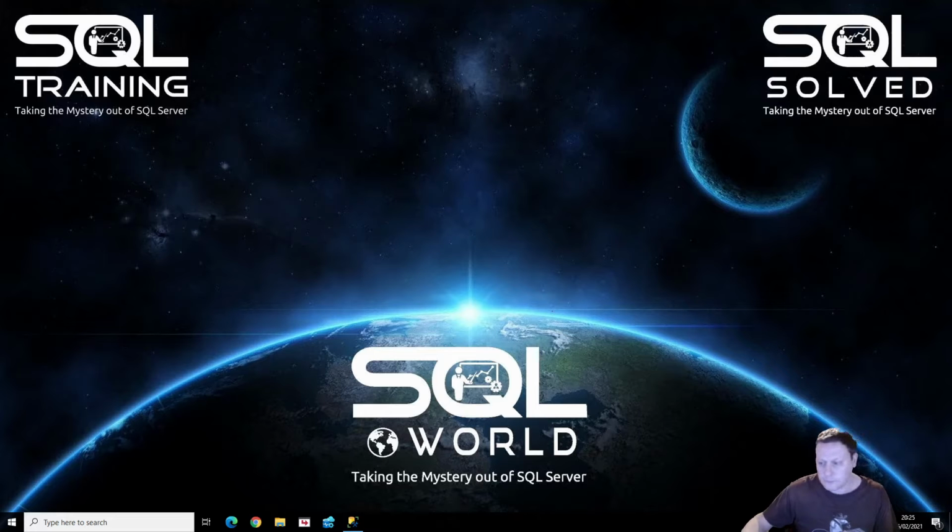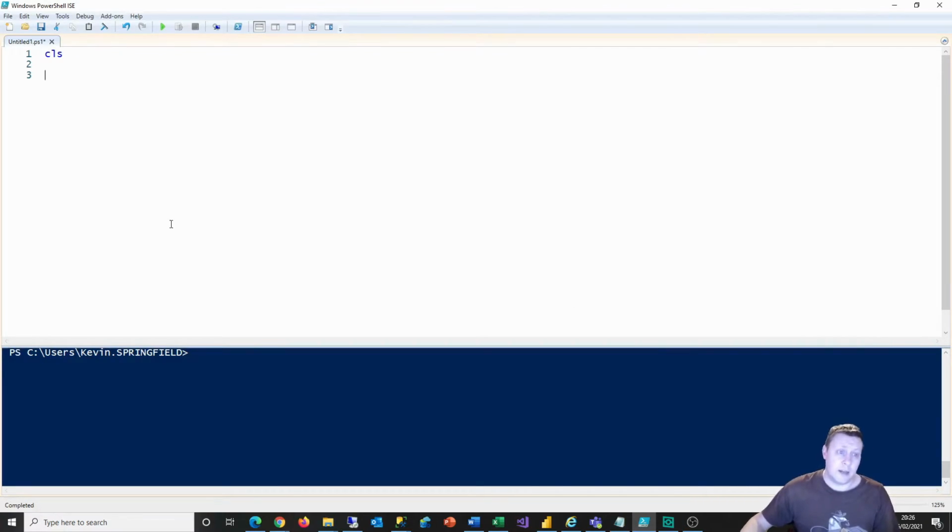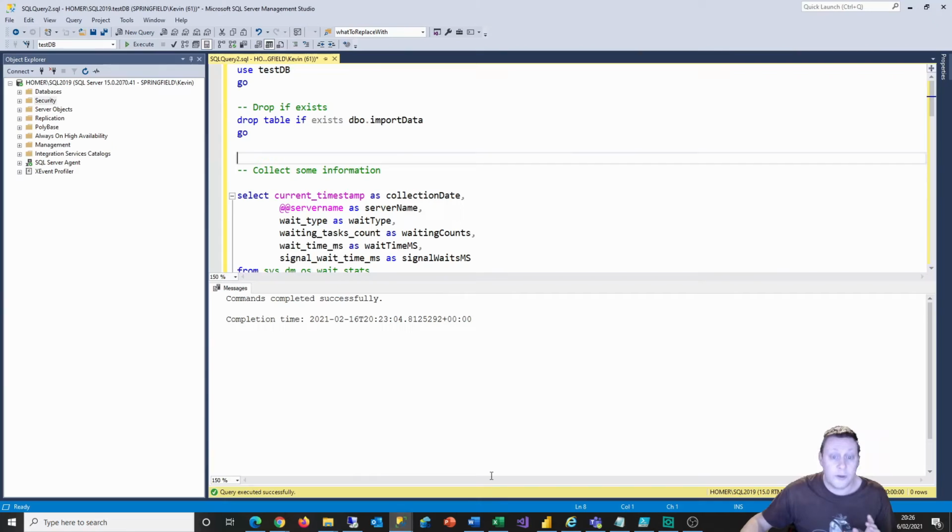So today we're going to do the dark side of PowerShell. So here we have PowerShell. As I mentioned, I'm going to be getting data from a SQL server and putting it into a SQL server. So luckily, we get to start with SQL. I have a database called TestDB. It's just a test database. If you can't work that out, drop off now.